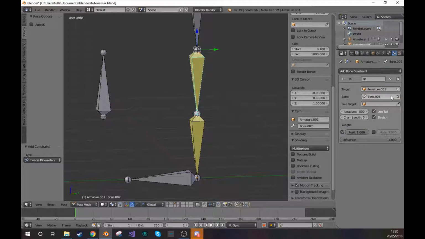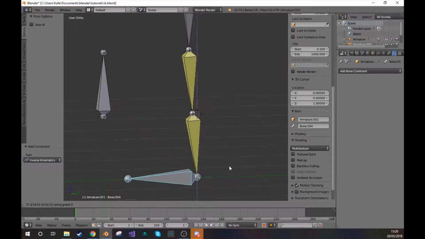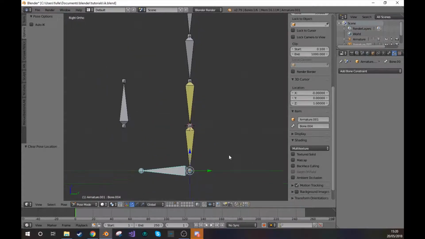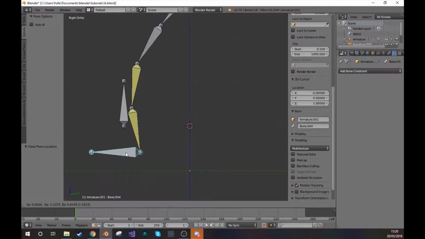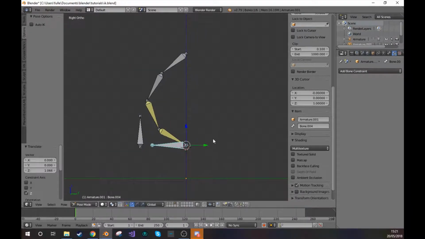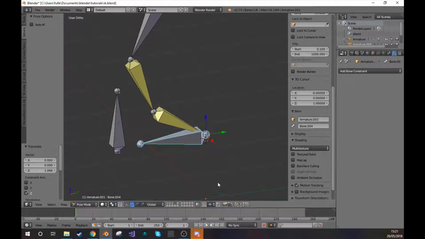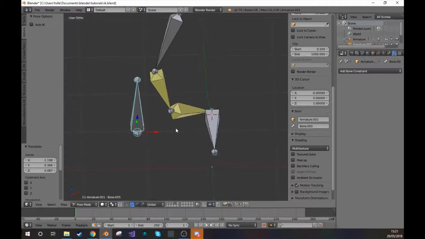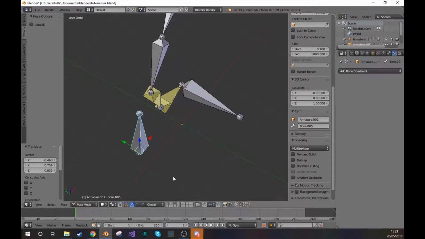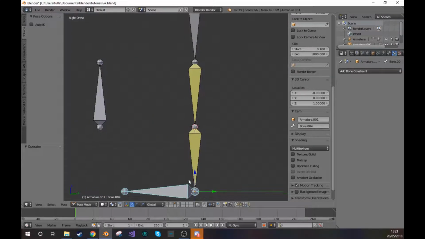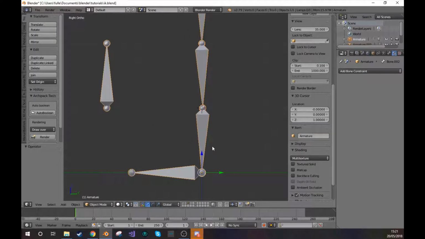So if I do that, it bends normally. So this is how you could set up a straight line, but this isn't connected as well, by the way. So you could set it to a straight line, and it works like that. Now, you want to be careful with this sometimes, because it will make it judder a bit.